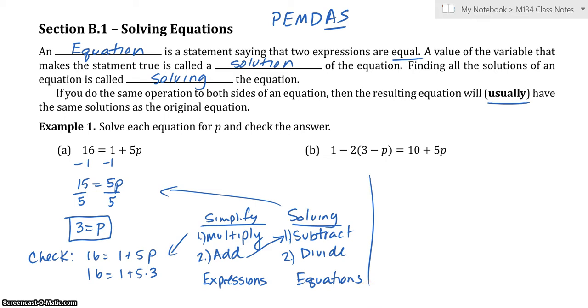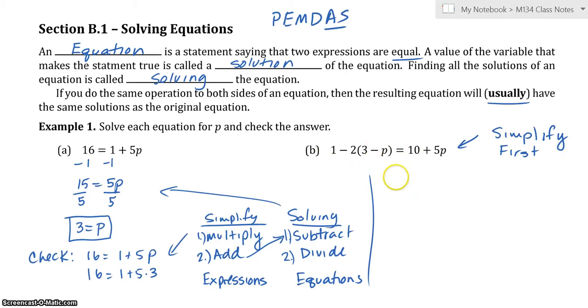So that's how you do that. When you have an equation that is more difficult, it's always best to simplify first. Don't try to undo the reverse order with anything with parentheses or anything that is too difficult that has more than one like term. So I'm going to look at each expression on each side and simplify first.